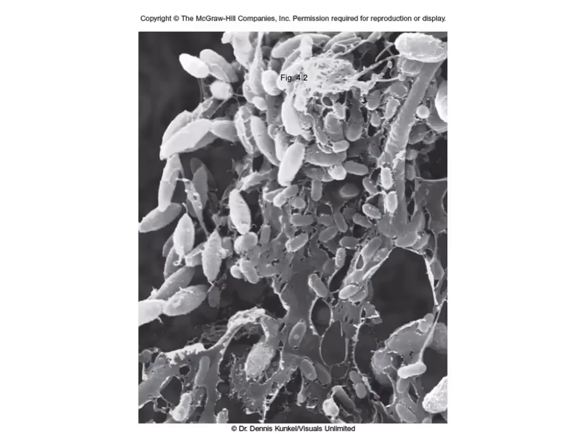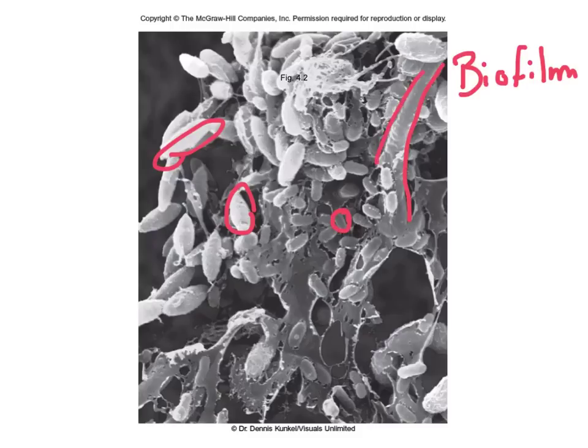All right, the next thing we want to talk about in terms of growth is the formation of something called a biofilm. This is an electron micrograph of a biofilm. We've got different types of organisms here, and we have some fibrous tissue here, with these things reaching out. This actually is probably an immune system cell here. Let me get rid of some of this stuff because I really mucked up. But what I want you to see is that these are organisms growing together in a film. They can do this in your lung, on your teeth, and they particularly like catheters, artificial joints, and pacemakers, and they tend to grow as a film.